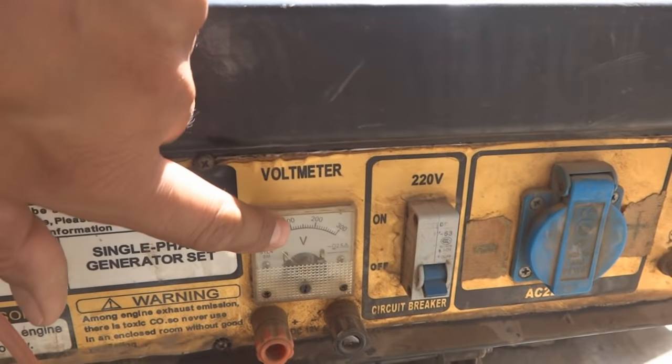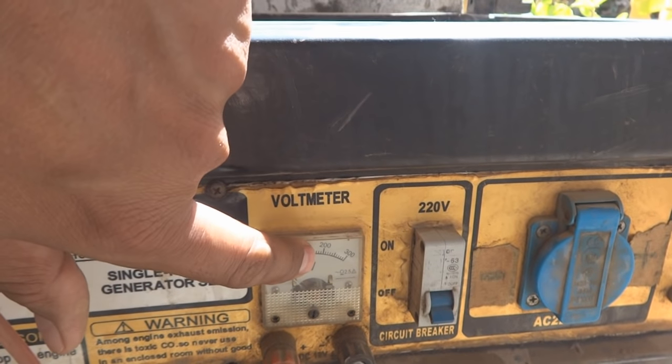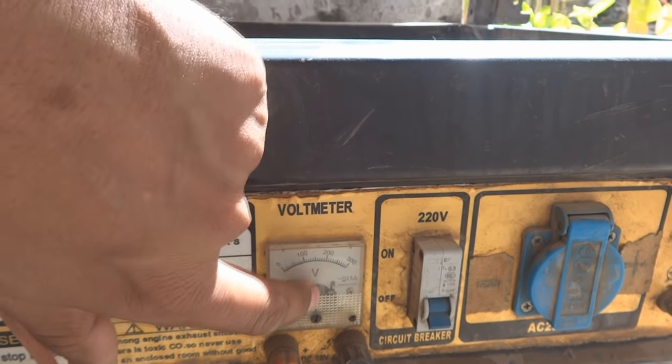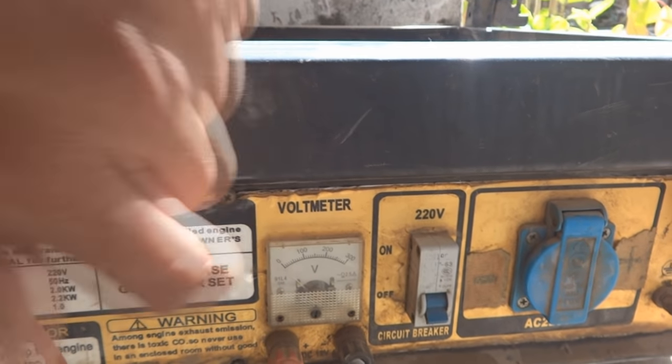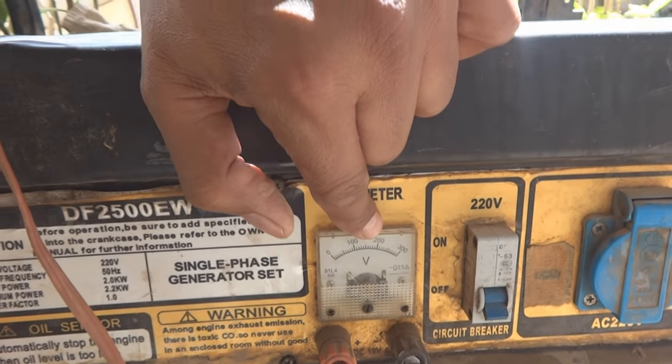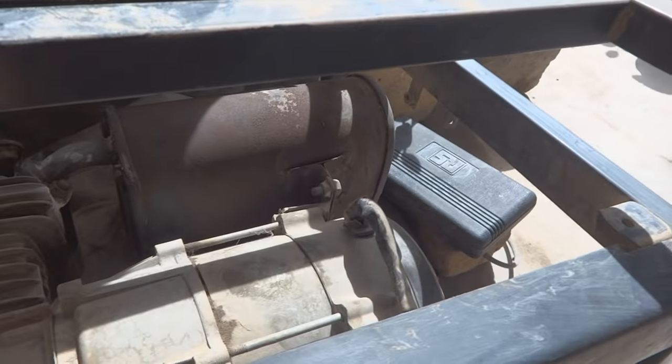Even then the voltage is not sufficient, it's less than 200 volt, but it should be somewhere around 220-230 volt. It was producing way less than 200 volt. Even if it is not enough, at a minimum it should work.